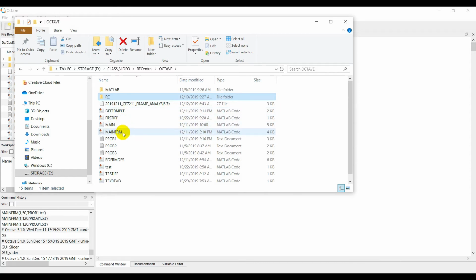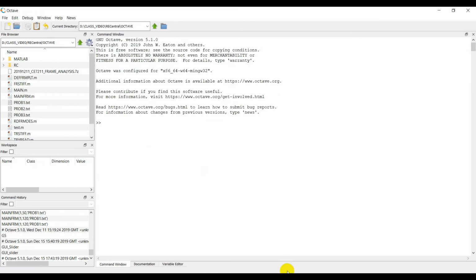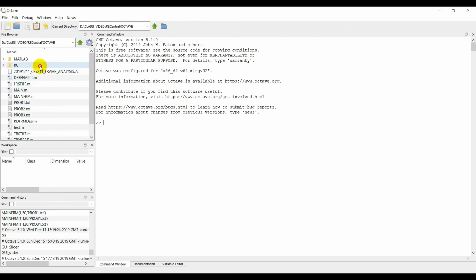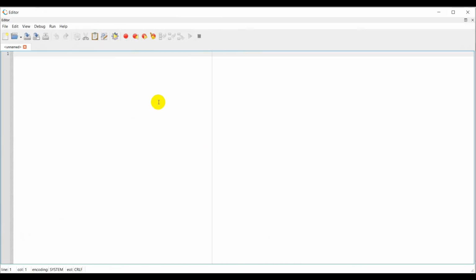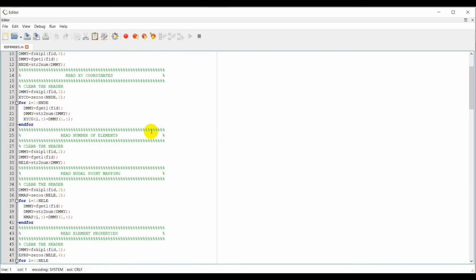I will just do a little copying from here. I'm going to modify the code I have from the frame analysis before. Okay, it is here. All right.